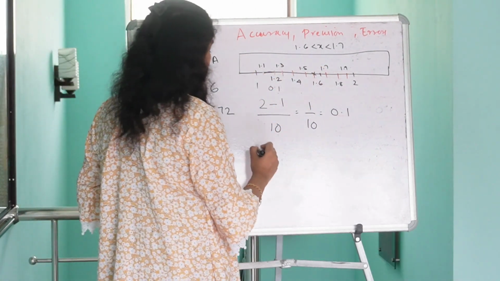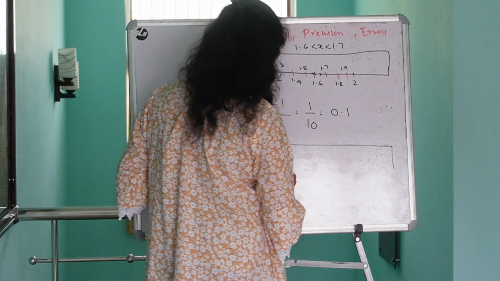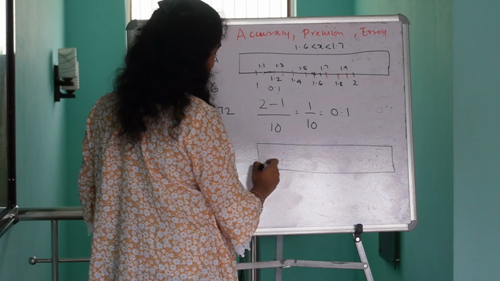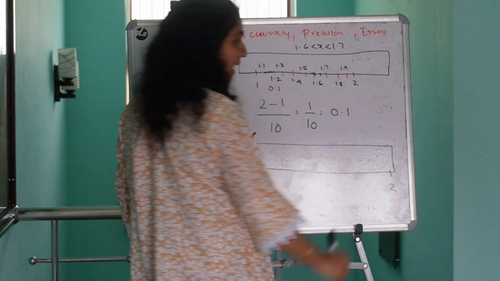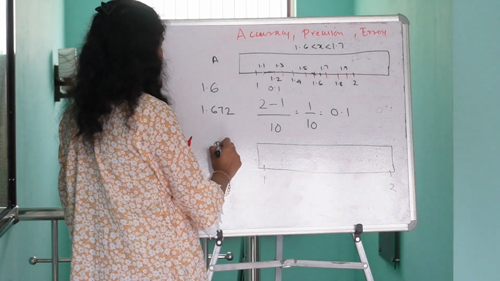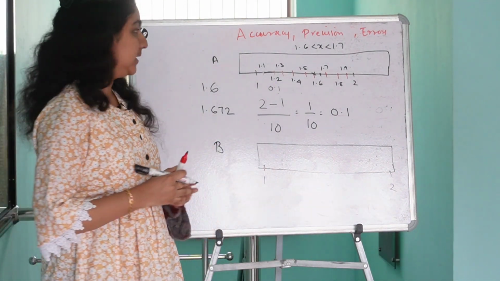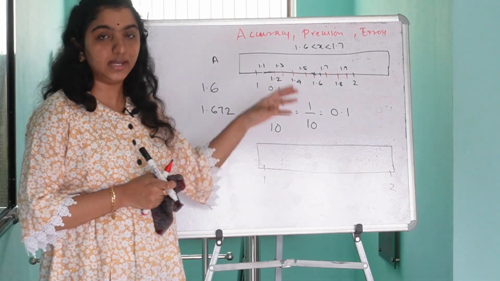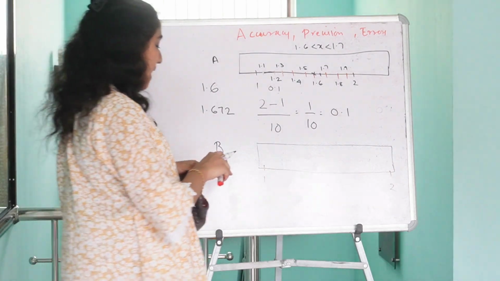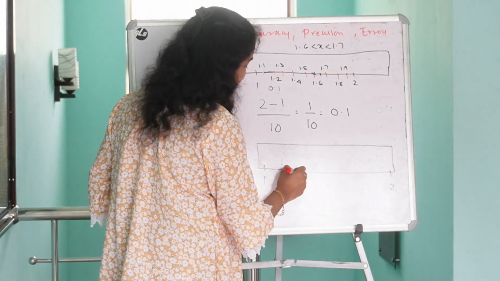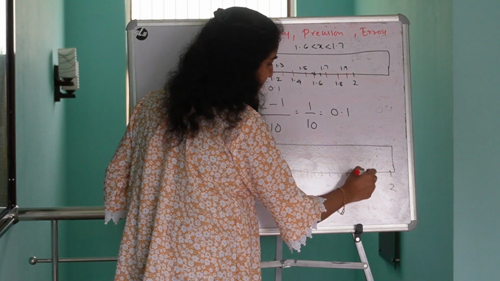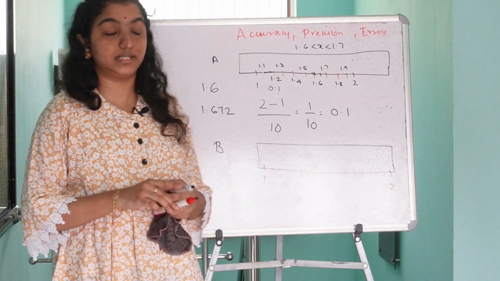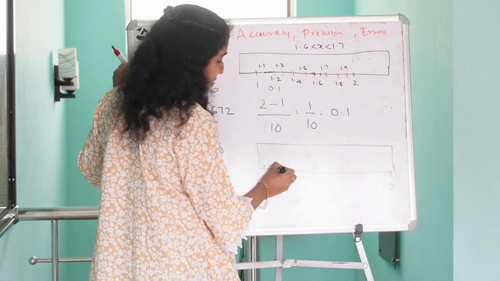Now let's consider another instrument B. Here in this case also I am considering 2 adjacent values. So B is not like A. In A we had 10 divisions between these 2 adjacent values. But in B we have 100 divisions between these 2 adjacent values. Between any 2 adjacent values, it goes on like this. We have 100 divisions. Here again I have to find the measure of a single division.